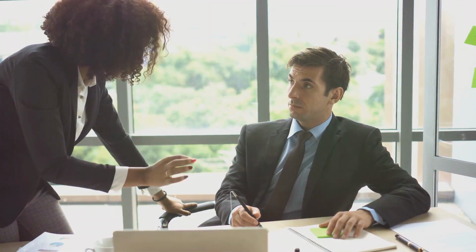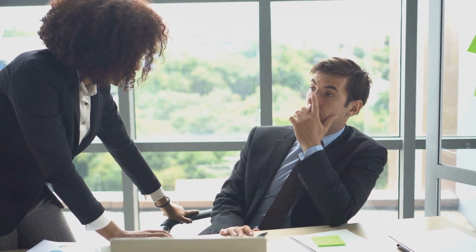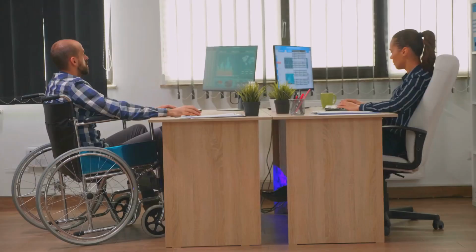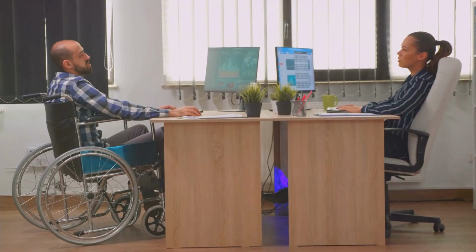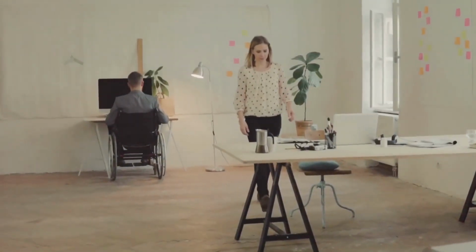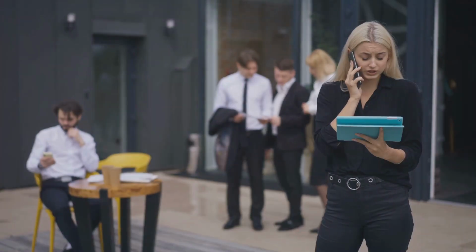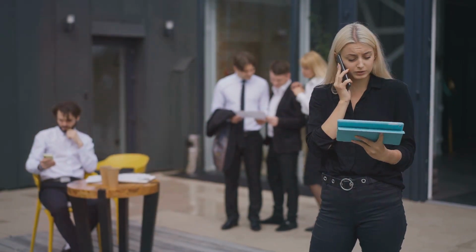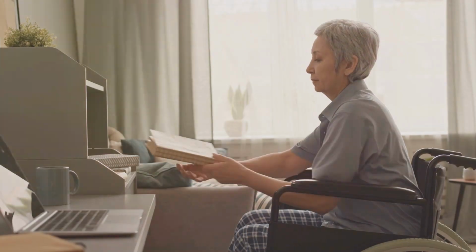While the easiest job scenario is hypothetical, it helps the Social Security Administration assess your limitations in a real-world context. They're trying to determine if there's any type of work you could realistically perform. Imagine trying to hold down any job if you couldn't sit or stand comfortably for even short periods. What if even minimal interaction caused overwhelming anxiety? These limitations would make it nearly impossible to maintain employment.